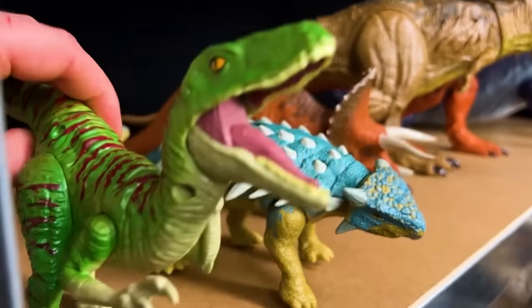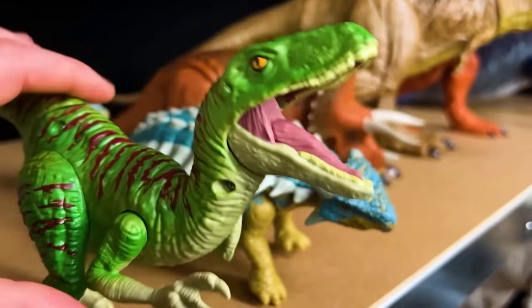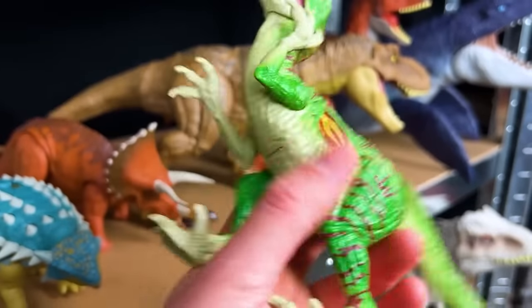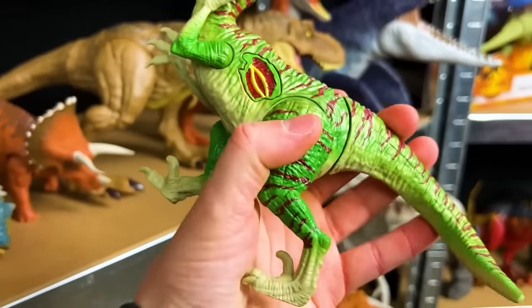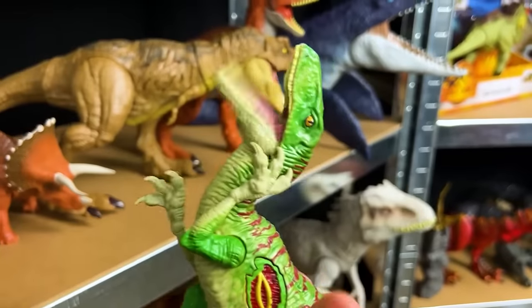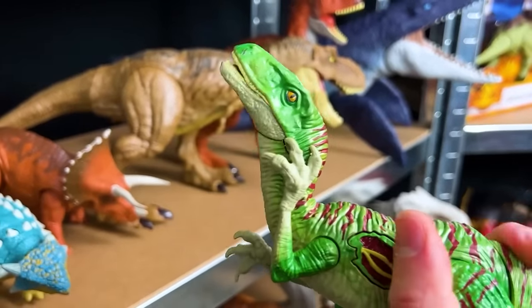Here is a bright green Velociraptor. This one has a button on its side. I think it's out of batteries now, but it also has a tail action. When you pull the tail, its mouth opens and closes.